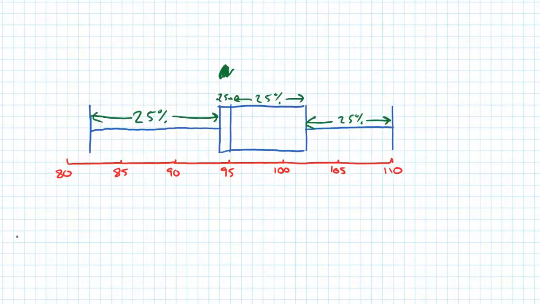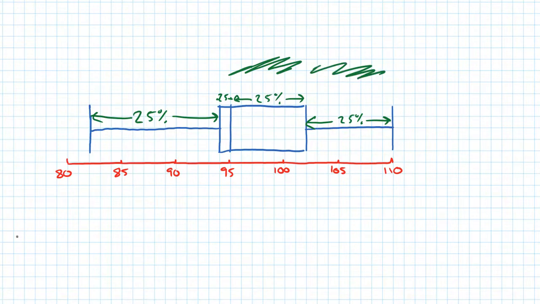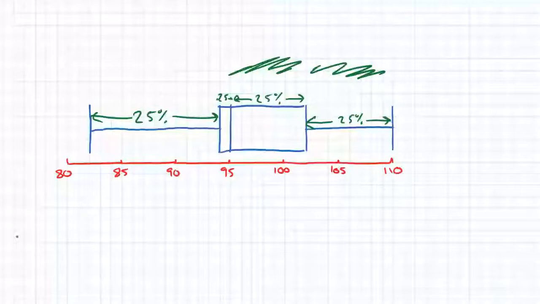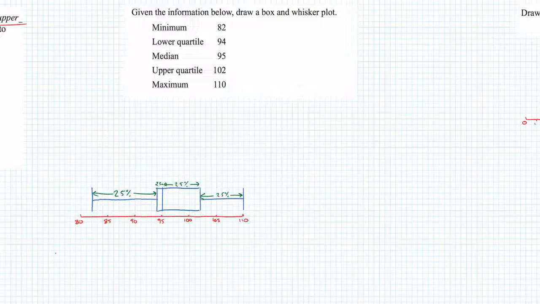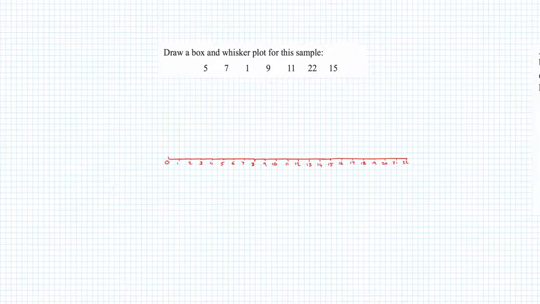It's condensed. There's lots of numbers there because we have a whole 25% of the data set all squashed into that smaller boundary. It's quite consistently spread out in that second half of the data between 95 and 110, evenly spread with very little difference between the spread of the third and the fourth quarter of data. So those are the sorts of things we can draw out from a box plot. Right, let's take a look at another one.